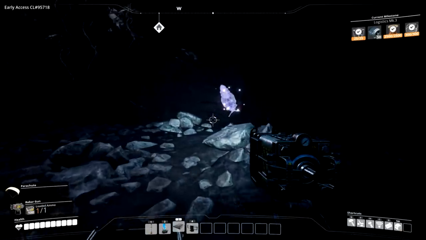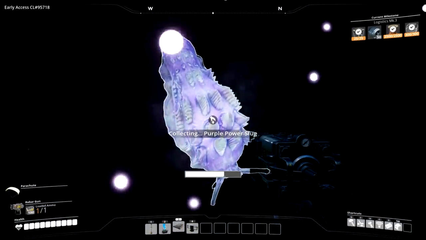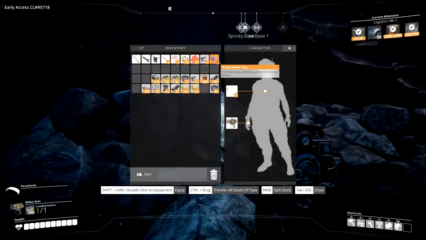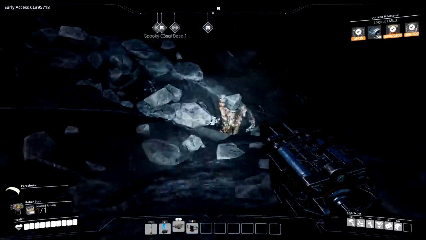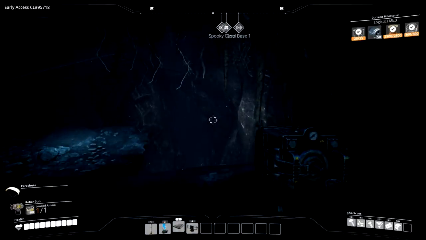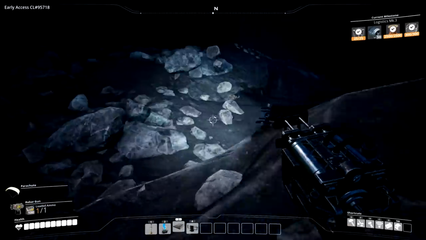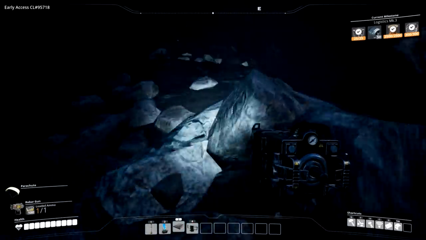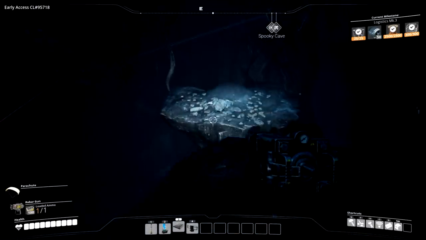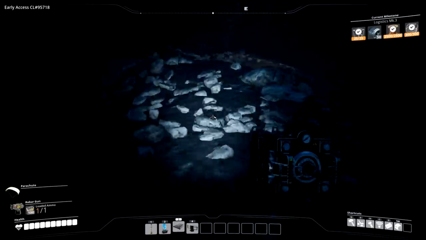Wait, that's a purple slug! Whoa. Purple power slug. Where are you? Strange power, strange, powerful, strange power. Alright. Anything else in this cave? Well, let's go explore the lower levels. Is that like a resource we can mine, or is that just more rocks? Just more rocks. I want to see what I can turn a purple power slug into.